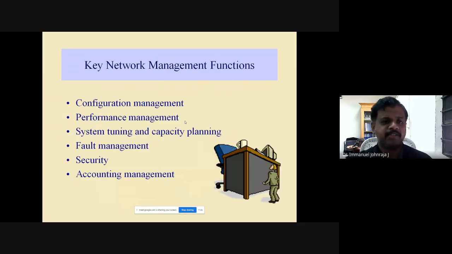Okay, there are 5-6 points I'll read for you. One is configuration management. This talks about the deployment. All right. So you have brought in new devices, bought new devices for your network, and they are all supposed to be configured. In case you set up a net cafe, or you set up a 70-seater lab, or you want to set up a server-based cloud system and so on. So in that case, the configuration has to happen. All right, and that is one of the functions of your network management.